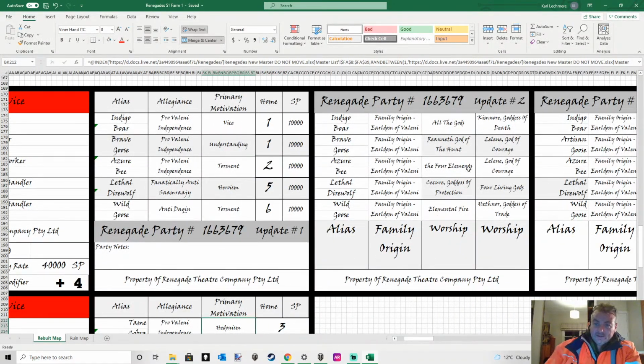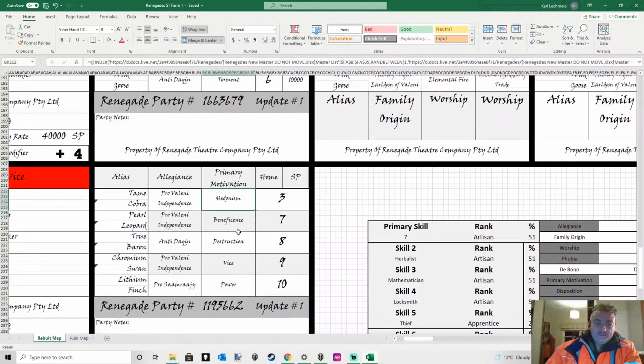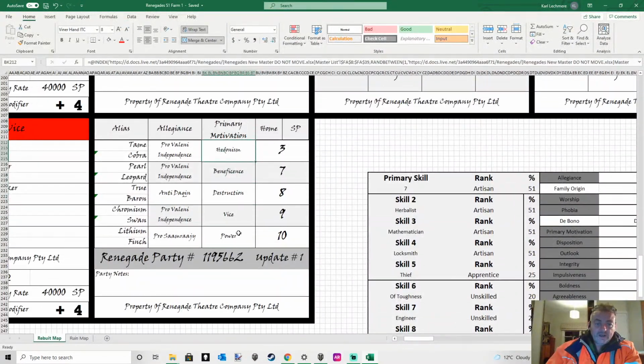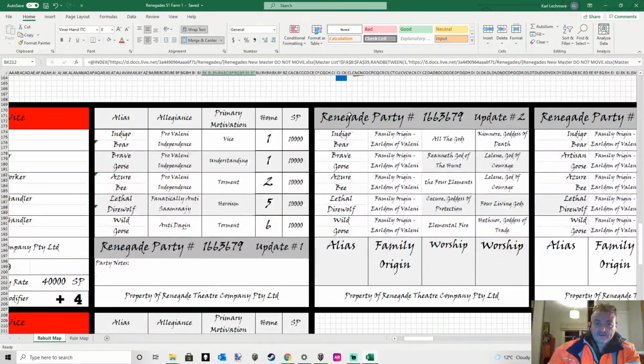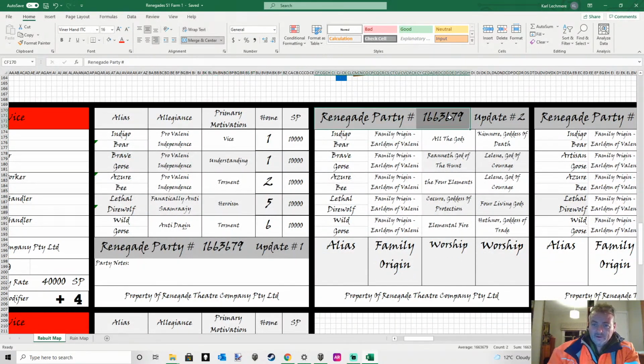So anyway, so we've got the allegiance, we've got the primary motivator, so what they're primarily motivated in life. So that tells a lot about people as well. We've got, well, anyway, what I've decided is I've got a few different other ones. So their family of origin and things like this. So what I'm going to do is I'm going to strip out this one here.